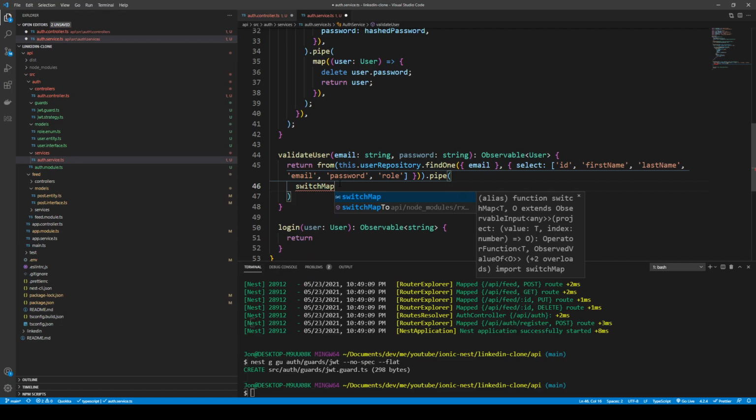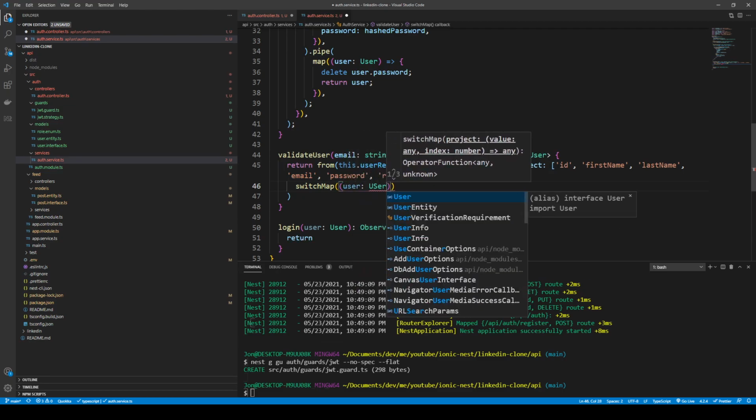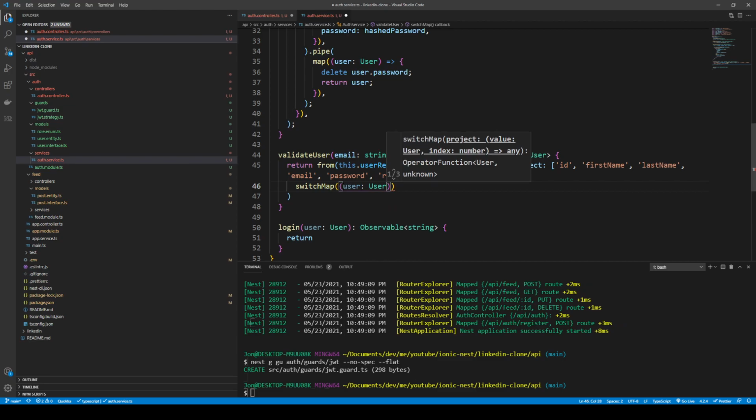So we can use a switch map, and we can get that from, actually we already got that as seen before, but essentially it's going to take the user, it's going to get the user, as the user.